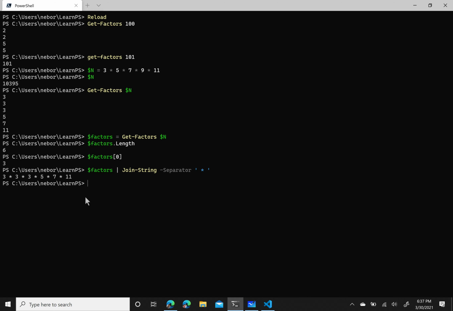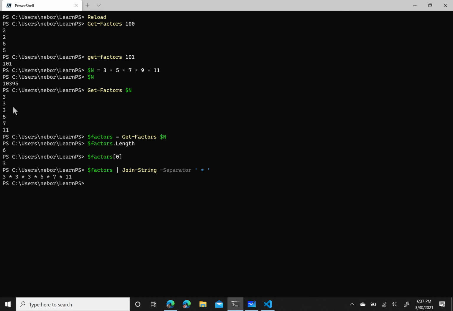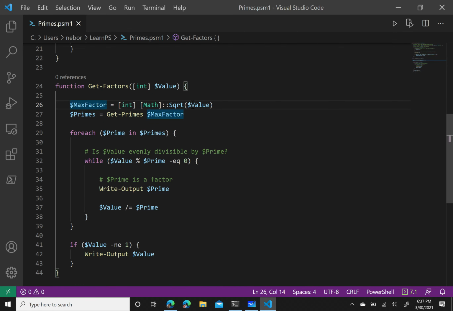Let's try something else. Let's say that we don't want to just have 3, 3, 3. We want to have 3 to the third. Well, we can change our getFactors method so that instead of just returning an array of integers, it returns an array of objects, where each object is a factor object that has a base and an exponent.